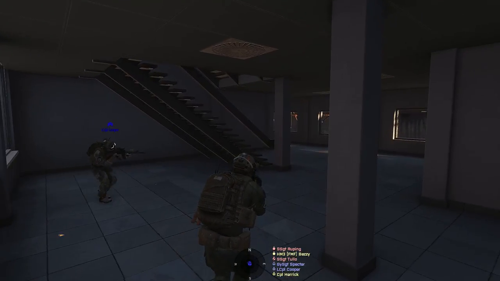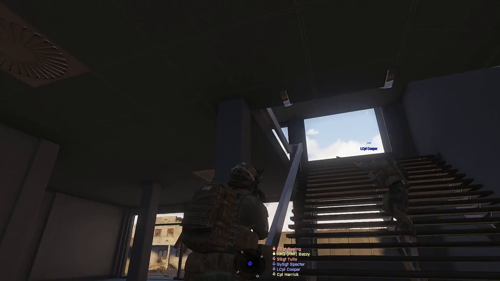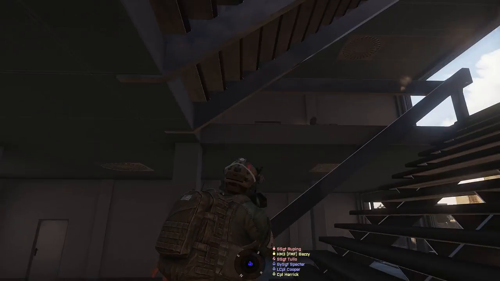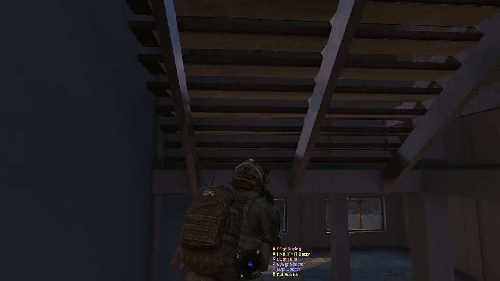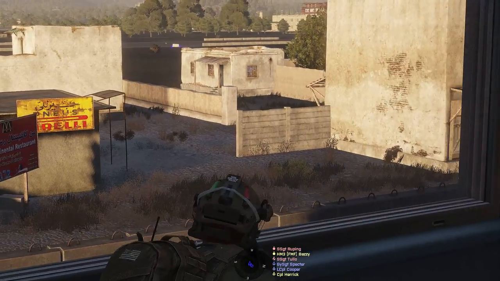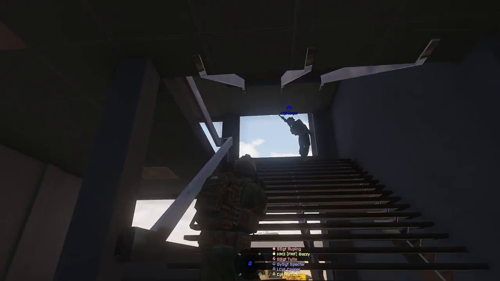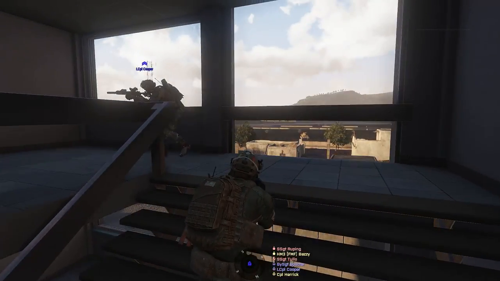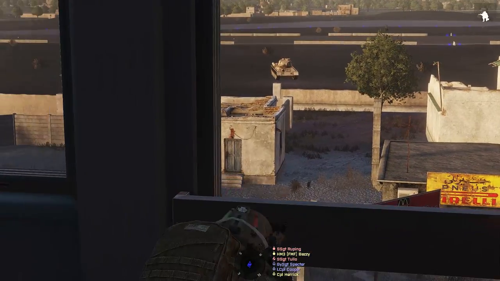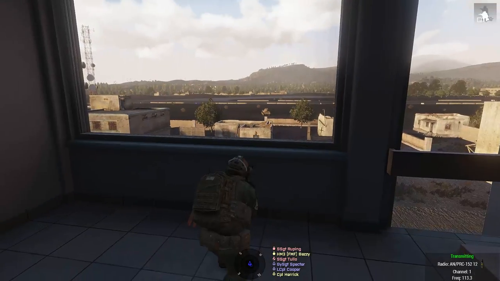Immediate clear, let's go. Alright, you want me to flash it or what? No, just move. Shit. Ruby, I see where contact is. Door is clear. I got a tank. Break. There's a tank southwest of Blue's position.